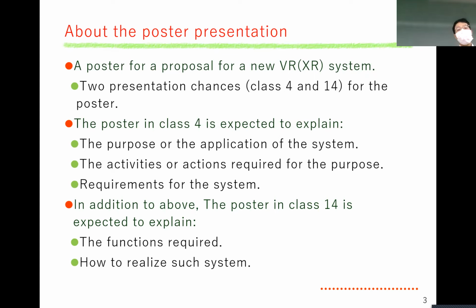A system which utilizes such technology is the target to propose. And the poster in class 4 is expected to explain the purpose of the application of the system: the application, the usage, or the purpose.